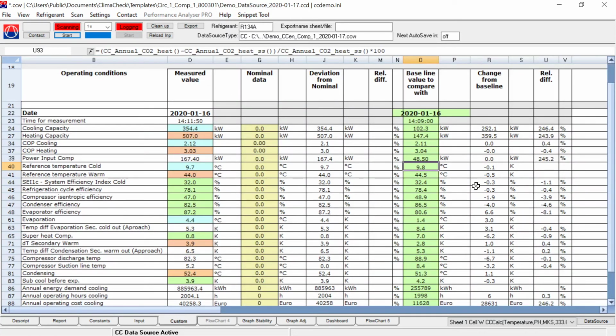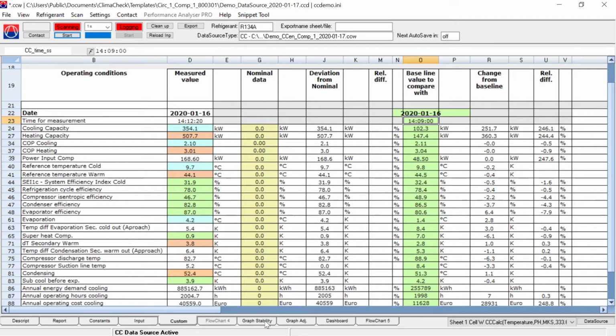And what happens is that the baseline is now filled with this data set. And my measurement will be compared to this one. So whatever we have, we can run it and have the comparison in here. This is a good page to make a comparison, or if you're making frequent measurement on the system, to see the difference between the last measurement and the current measurement.